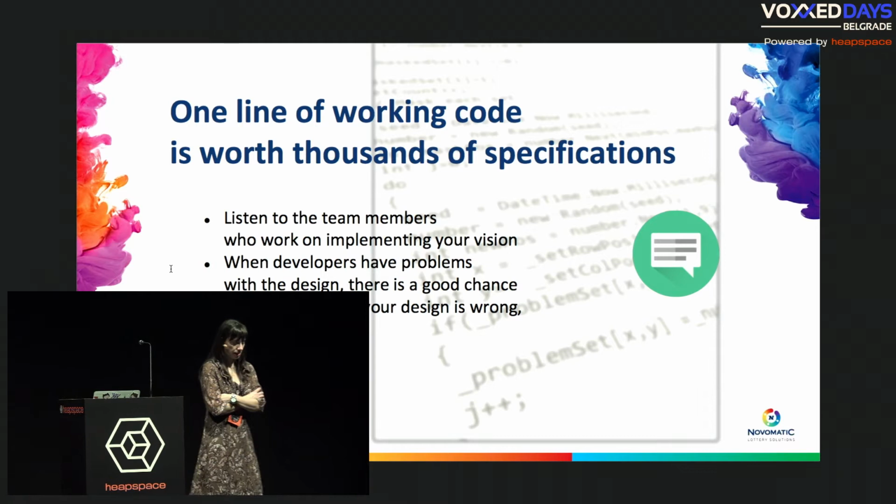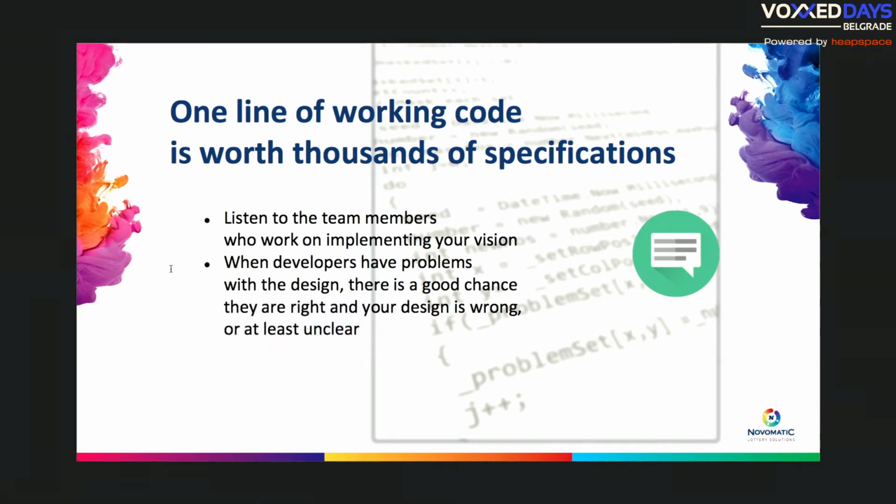So, it's easy to get lost in design. It's easy to just close yourself in your ivory tower and draw diagrams and think high level. But you must always listen to the people that implement your design, because they will always give you valuable feedback. If they have, for example, problems writing unit tests, then just help them out. Maybe there is something wrong. Maybe you have to decouple interfaces, for example.